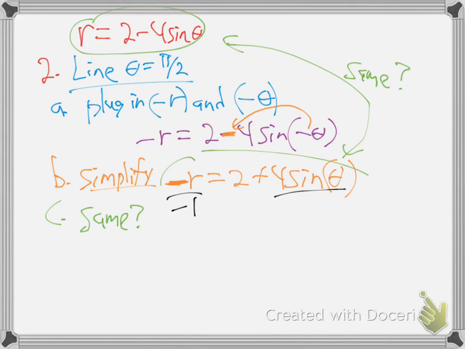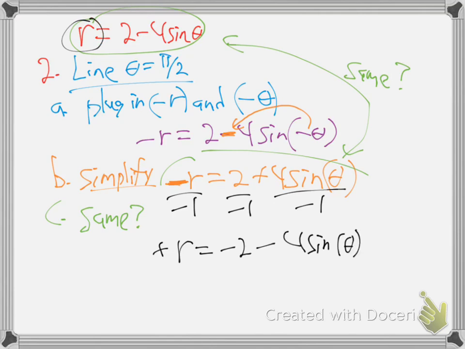Can I just divide that guy? No, you have to divide all. Yeah, equal treatment. No favoritism here, right? When two things are equal, treat them all the same. If they're equal before and you treat them all the same, they'll be equal afterwards, right? So I divide them all by negative 1. That'll make this positive r, which is good. That matches this. But that'll make that negative 2 and minus 4 sine theta. It'll change all the signs.